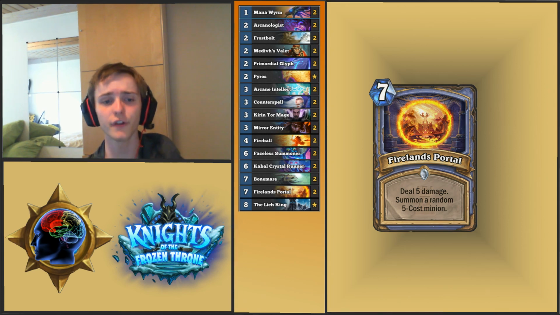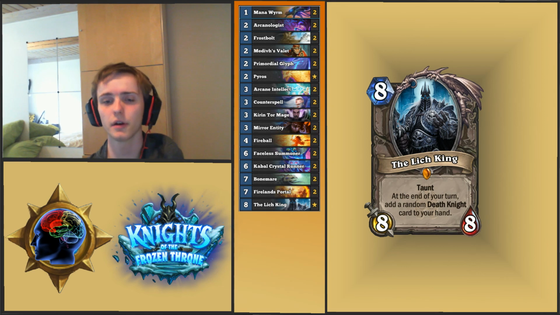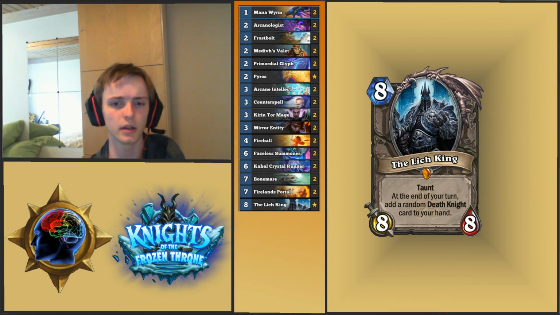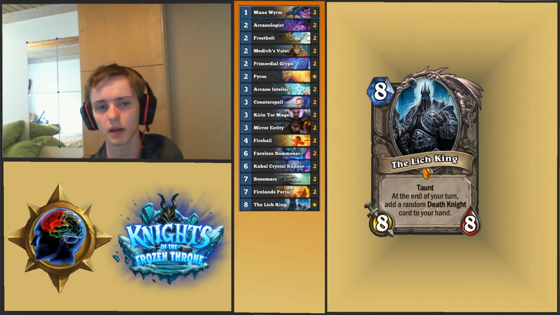Then our big finisher, the Lich King. This card is actually kind of weird, because he is not really doing a lot of damage when you play him, and he's not that good for a defensive card, because he costs so much, and doesn't really do all that much instantly, except for being an 8/8 taunt. But he is probably our only value engine apart from Pyros. So we're going to use him against decks that are very close to us in value, let's say Wolf Shaman or something, and we're just going to jam this guy down.